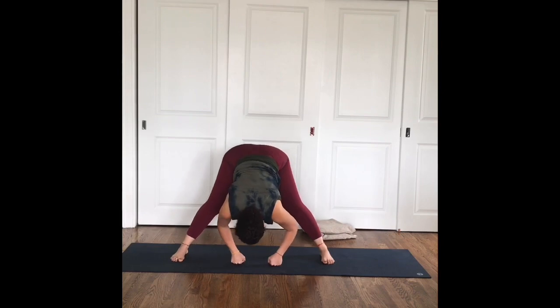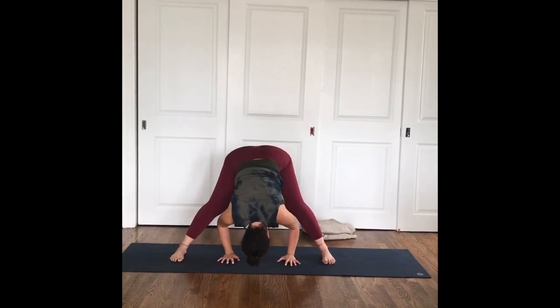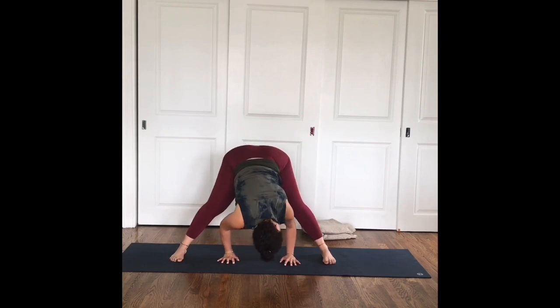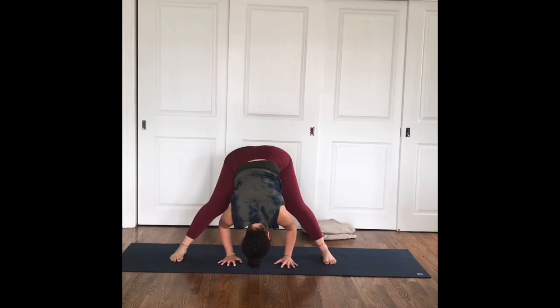And once you're ready to settle, relax your hands down under your shoulders, let your head soften towards the ground. And see if you can shift your weight a little bit towards the toes. Not too much that you're going to tip over, but enough to do the pose correctly and make the most of it.